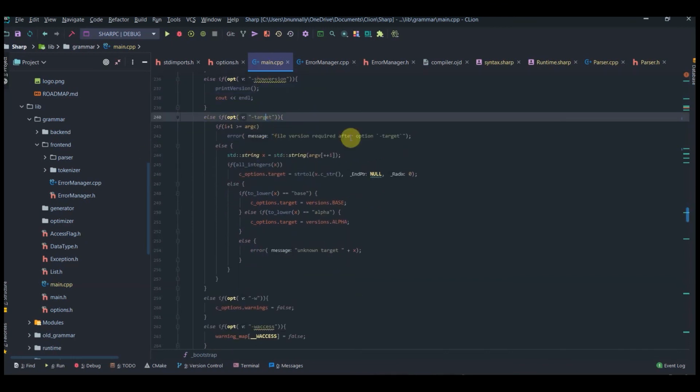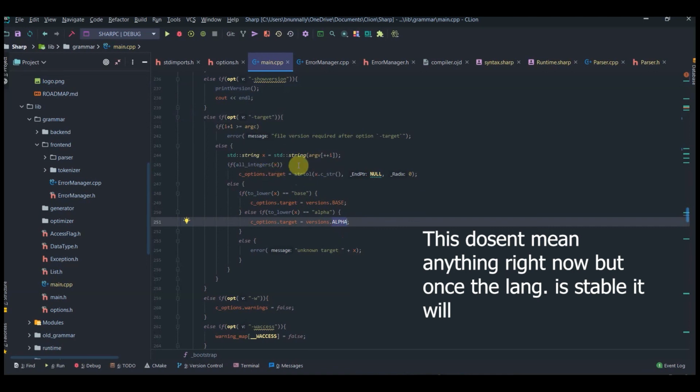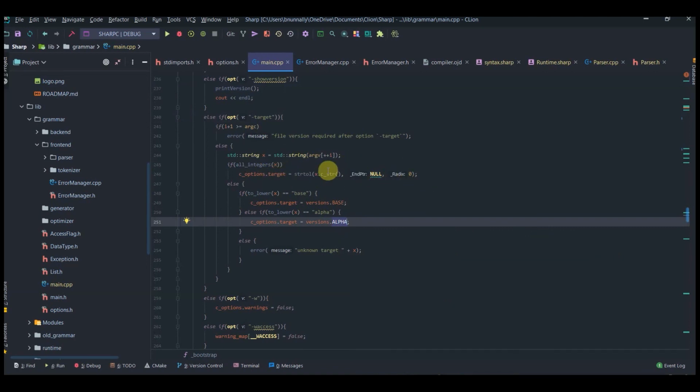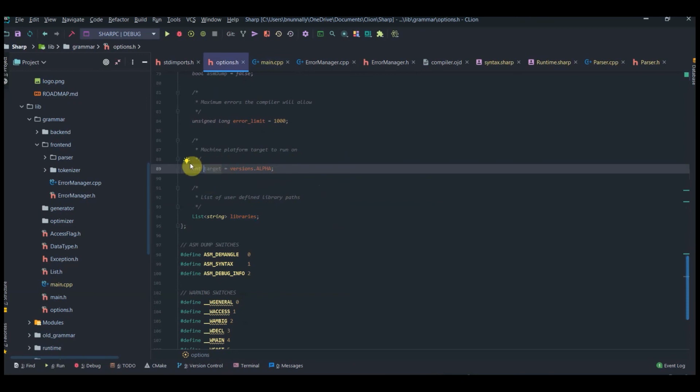After that, we have target. So this just basically checks for a target version of the language that we're supporting. So we can either support base or alpha. Base is so old, I don't even know why I have it here, but I guess for completeness, I added base. But you can say here's the name or the number of the target version that I want to run the virtual machine on. So just like Java, you can pick, I want to run on version 7 of the virtual machine. This is pretty much what this does. It just takes a string and converts it to a number and sets the target value, because the target value is an actual integer.